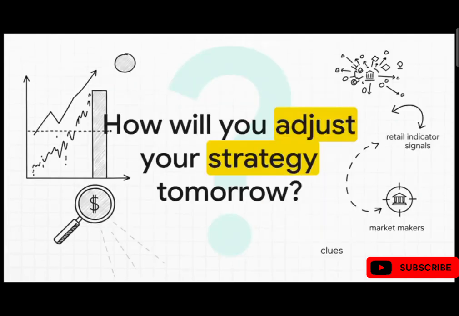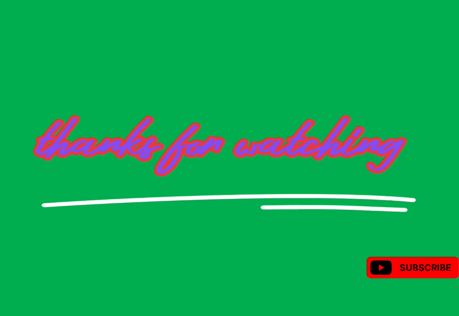Now that you know exactly what these structural clues look like and the deep institutional psychology behind them, I want to leave you with this final thought. How are you going to adjust your strategy tomorrow morning? Are you going to continue to chase retail indicator signals? Or will you wait patiently, sketching out those invisible footprints and enter precisely where the market makers do? The clues are right there on the chart, just waiting for you to find them.